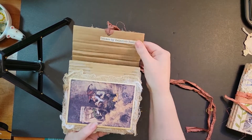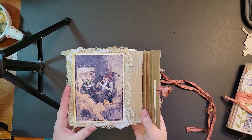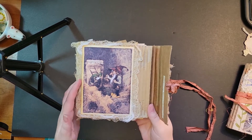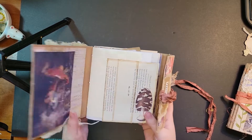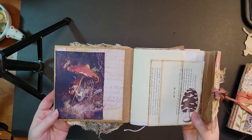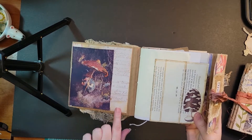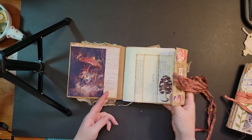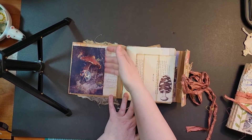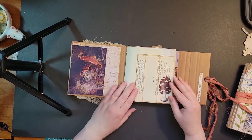I wanted to put that in so that you would have the reference. There's this cute little gnome here feeding — unfortunately feeding a bee to a frog, but the frog is just so cute and appreciative. A lot of the images are quite dark in the sense that there are a lot of dark colors, but I found that to be very interesting. This one here is a pocket — the background paper here is just some Tim Holtz paper. So this is a little tuck spot here and there will be something tucked in there before he goes out into the world.